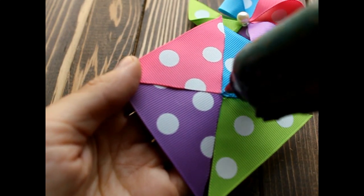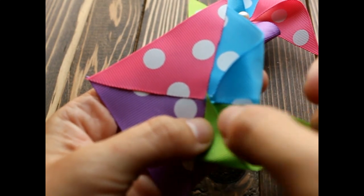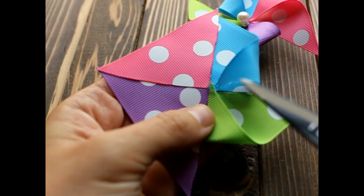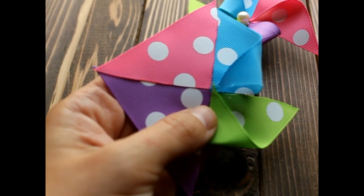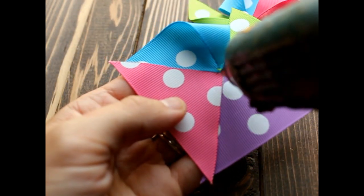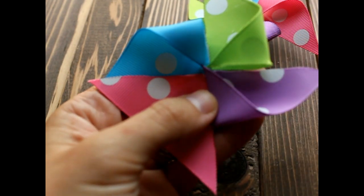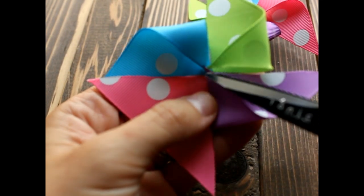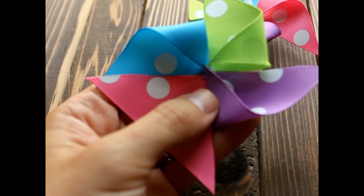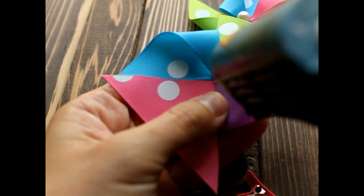Get some more hot glue in the center and bring down my green piece. Okay, and I can turn now. More glue, flip up the center, and push that back down with my scissors. My green piece isn't happy. I'm going to get some more glue and get that green piece back down a little bit better.